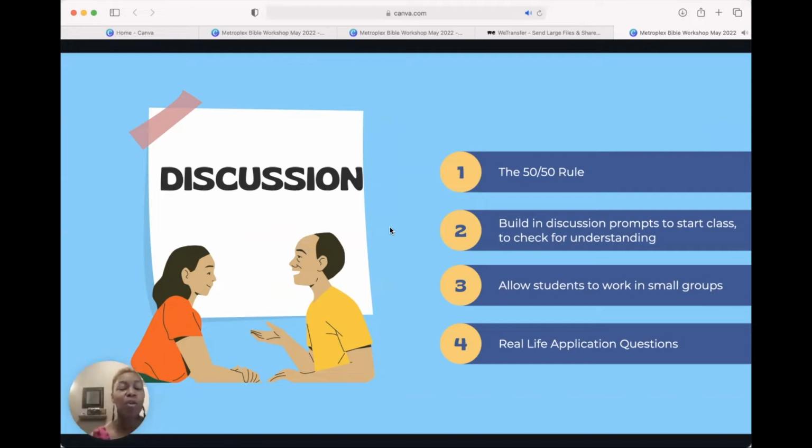All right, small groups. I mentioned this just a second ago, and this is a really easy way to spark discussion among Bible study students. A lot of times people are reluctant to raise their hands and participate in the larger group. So let's say you have 20 students in your class. Someone may not raise their hand to talk in that group of 20, but if they're in a group of 5, they might be talking. And so it's not necessary for all of our students to talk all of the time in front of everyone.